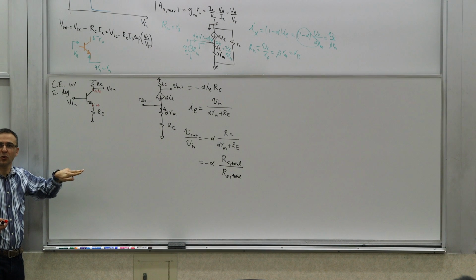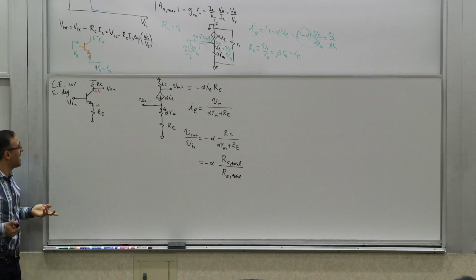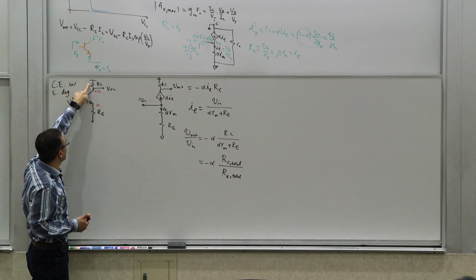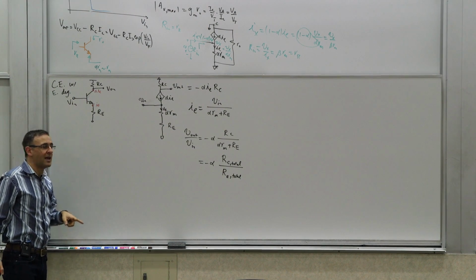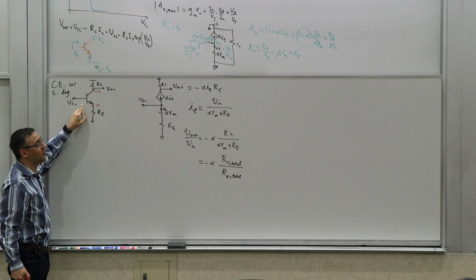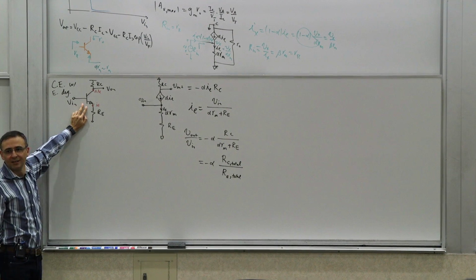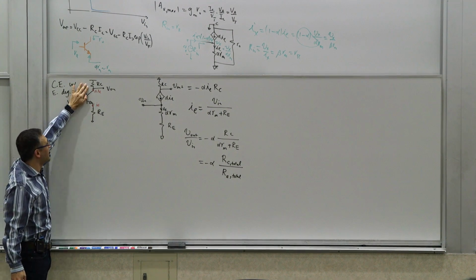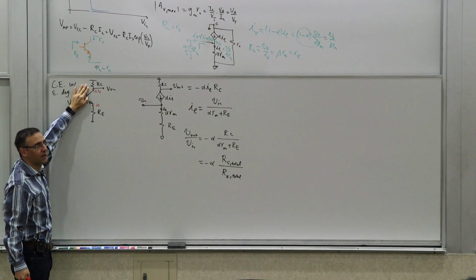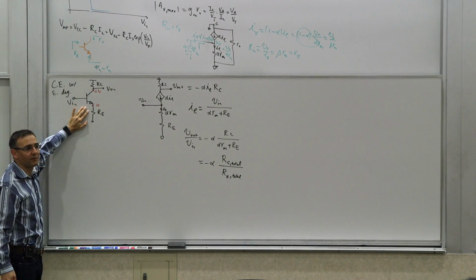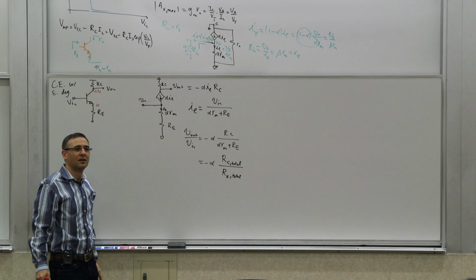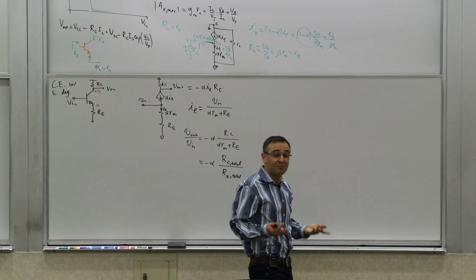So first order, if you want to make a stage with a gain of 10, you make this 10 kilo ohm and 1 kilo ohm, or 1 kilo ohm and 100 ohms or something like that. If you make it 1 kilo ohm and 100 ohm, and let's say you're at 1 milliamp, then you have to worry about the 25 ohms, because it's a ratio of 500 ohms divided by 125. But that makes it simple.